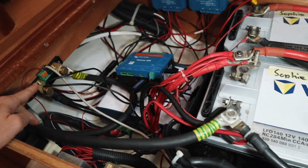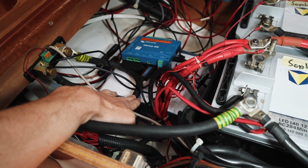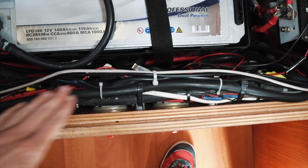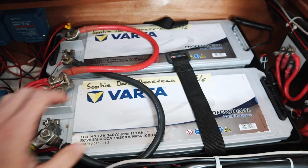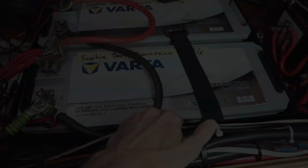talking about. This is an old battery charger. We're actually gonna remove that today. And then the rest is just wire chaos, crazy. It looks a lot worse than it is because most of these wires are up here. So the first step that we need to do is we need to remove these batteries, and we actually need to remove this battery box, and it's just gonna be an empty box at first.